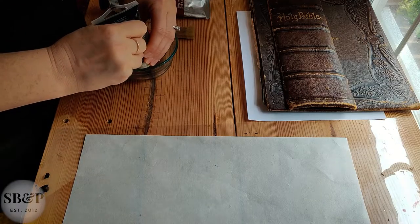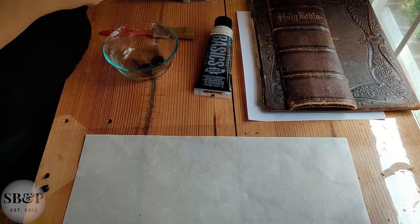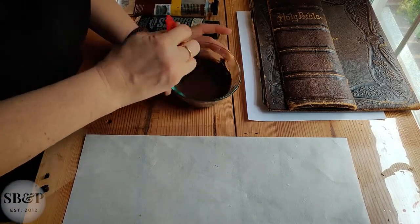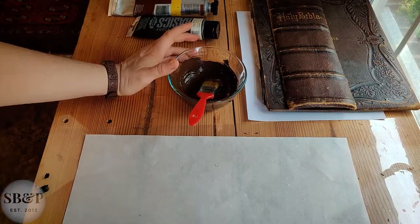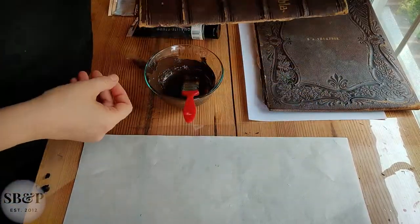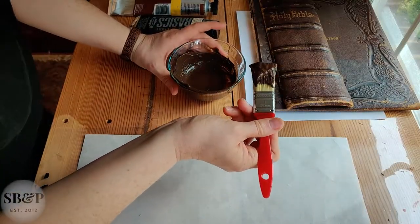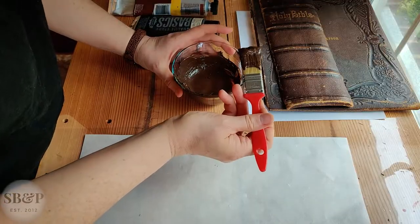I'll start off by color matching the original leather. I'm using acrylic paint on a heavier long-fiber paper. The advantage of this paper over leather is that it is more flexible than leather, it is thinner but still strong, and it doesn't have as much potential to harden over time like leather does. Once that leather hardens it loses flexibility and can crack again faster at the joints of the book.